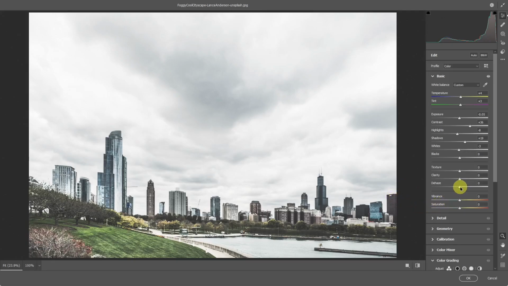Maybe I'll just do a light hit of the dehaze since it's a hazy image. There we go, just a 1. Be very careful with dehaze. Boy, that can go nuts fast on you. I typically wouldn't go up much over 5, but it depends on the look that you're going for.